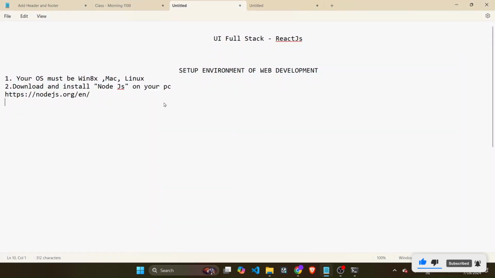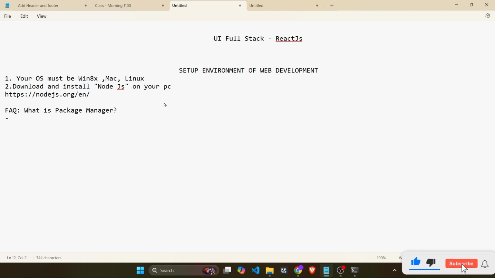Now an interviewer may ask the question: what is a package manager? It is a software tool used by developers to install, update and uninstall any library required for projects.